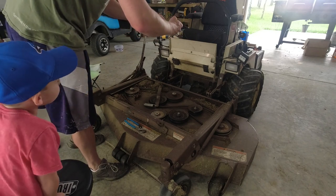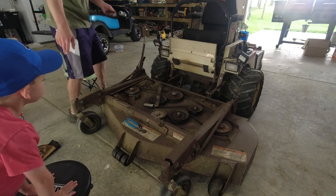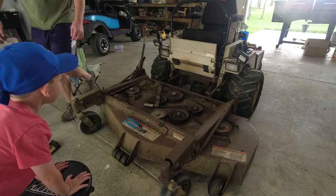There we go. How's that? That's a good picture. Alright, we got a picture of that. You know why I took a picture of that, Otto? Be careful, it'll fall off backwards. So that I know how it goes back on later.